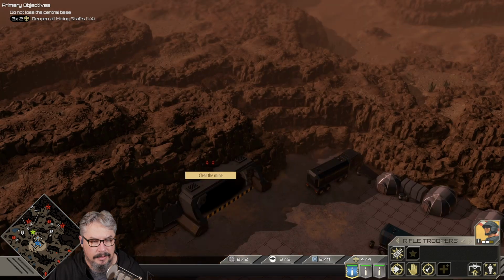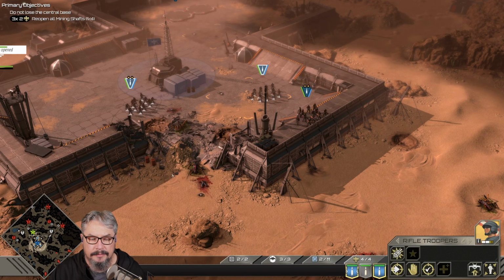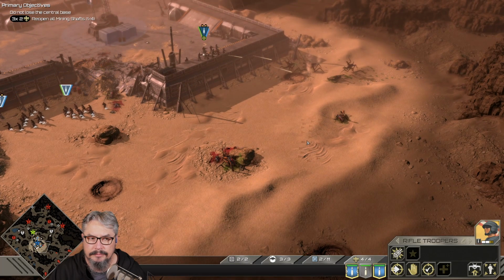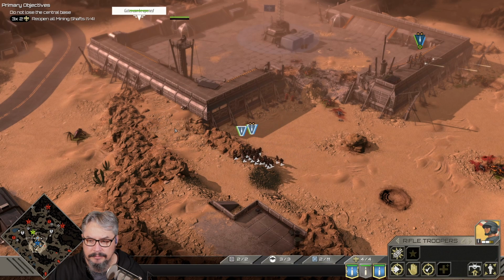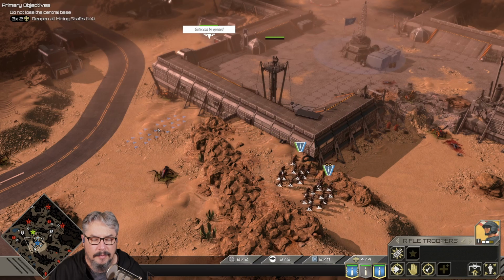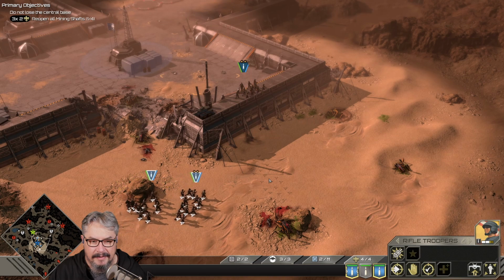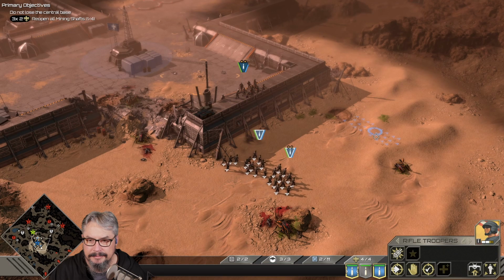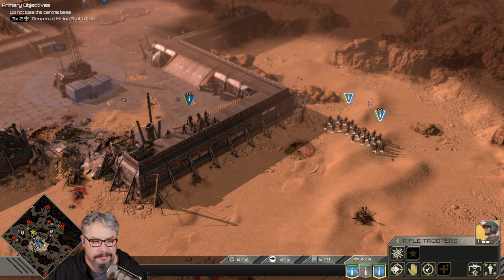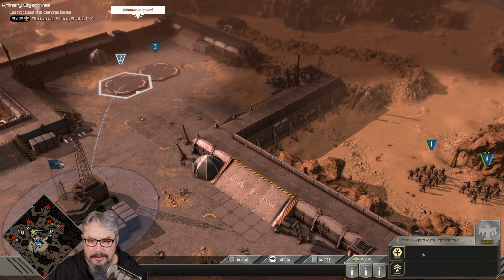Okay, so that one's open. Yes, sir. Roger that. Let's go. Yes, sir. Oh, bloody hell. Can't get up there. This way. Roger that. Yes, sir. This way. Those bases seem a long way away. What is this?